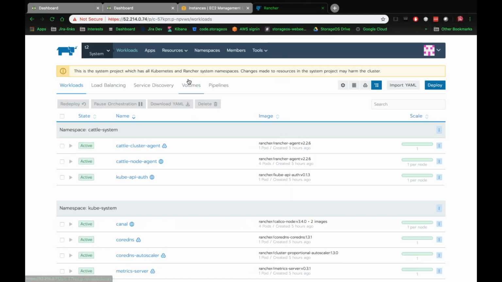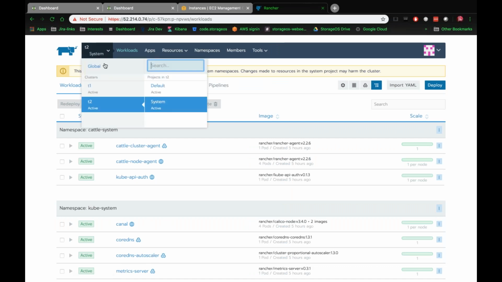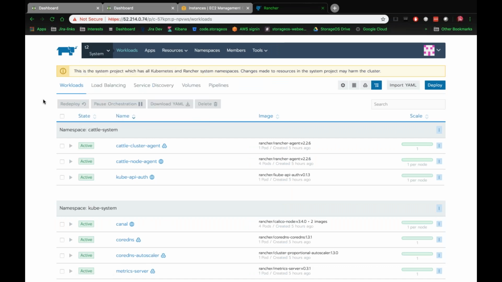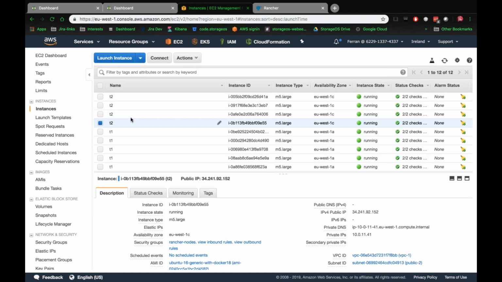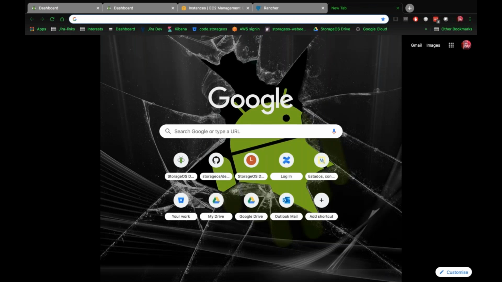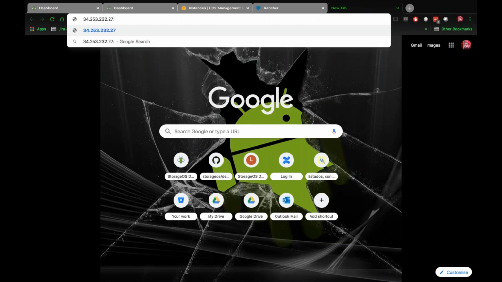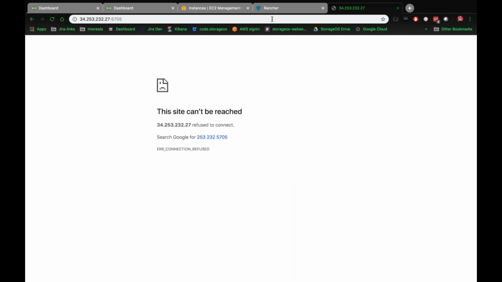So if we go to Rancher UI again, let's say, okay, now I want to see the StorageOS UI because I want to make sure that actually you can access through the CLI or the UI. So let's go and check out the interface. Let's go to one of the nodes. As I mentioned before, they're in Amazon. It's a public IP. Yeah, they are public IPs because I'm doing this demo. Maybe I copied that wrong.